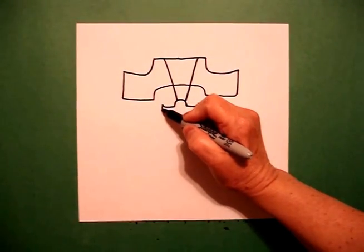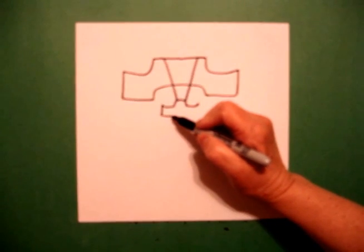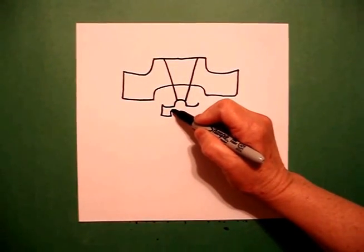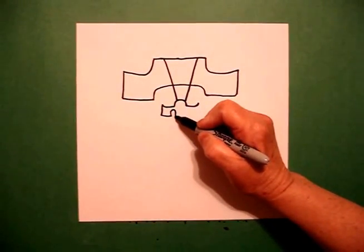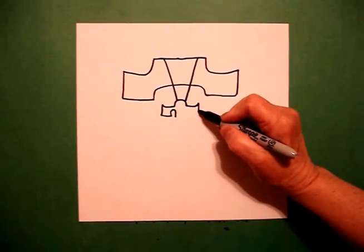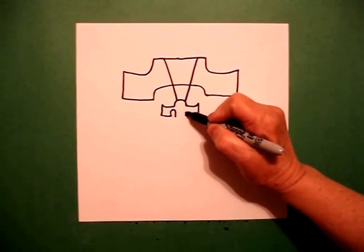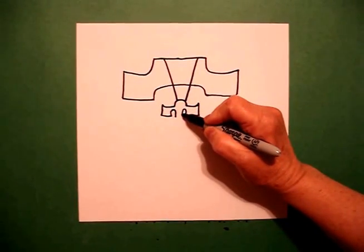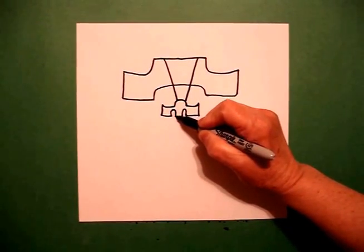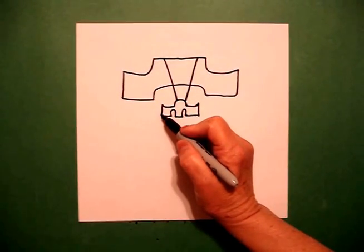Go back to the left, straight line down, straight line over, straight line up, curve, straight line down. Come over on the right hand side, straight line down, straight line over, straight line up, little curve down, straight line connect. I come back on the left.